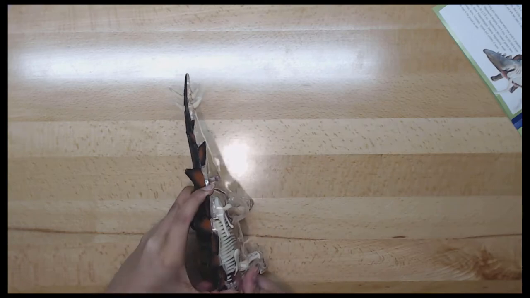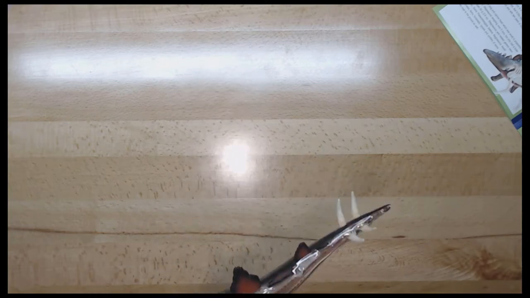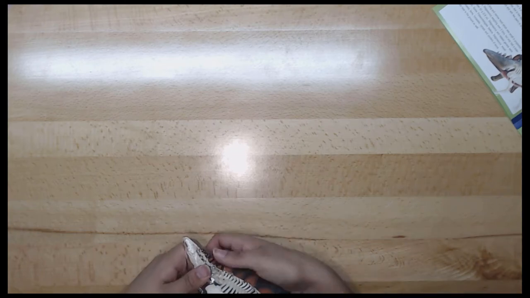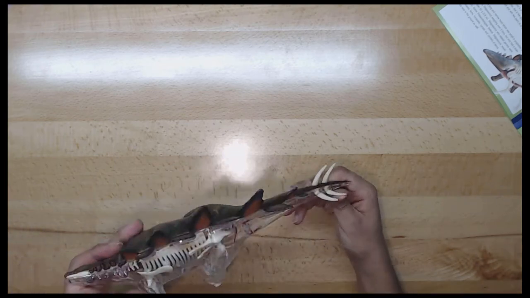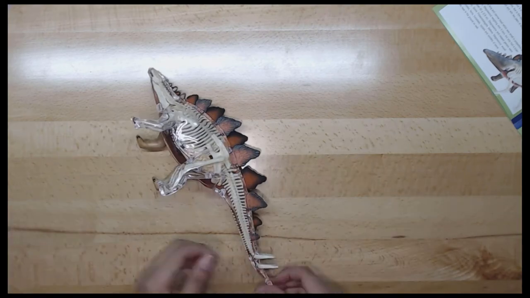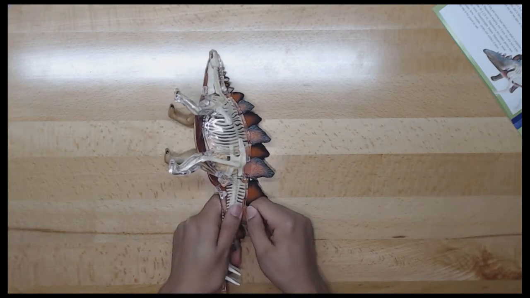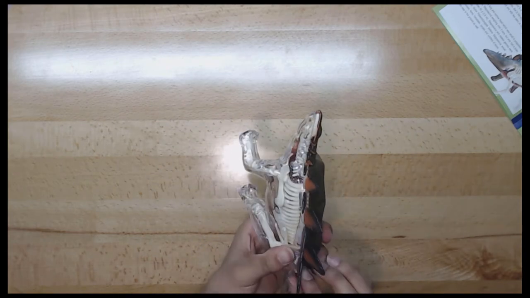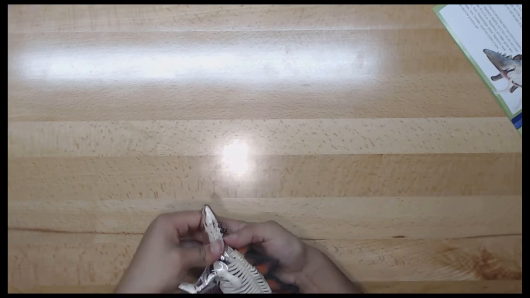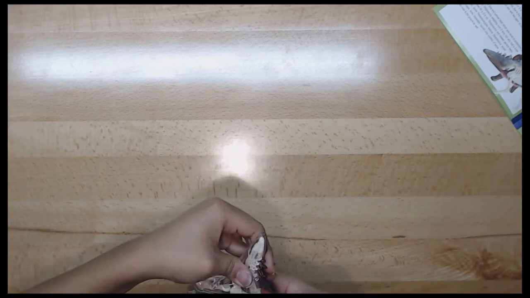Something I noticed too was I'm not sure if I just wasn't paying attention when I was assembling the Brachiosaurus model, but the texture of the bones were different in the Stegosaurus. I actually really like it. It feels like it has more grooves in the bones. I'm not sure if I remember correctly, but the Brachiosaurus bones I believe were smoother. So this added texture for me anyway is really nice. It just adds a bit of detail.